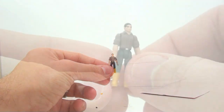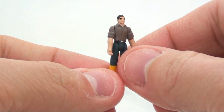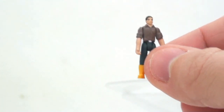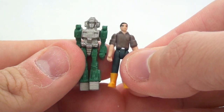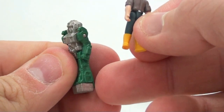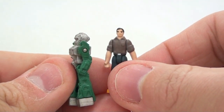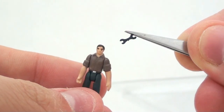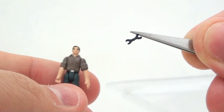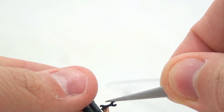Let me zoom in a little bit. Here's Spike — wow, this guy's tiny. To give you kind of an idea, here's an actual Microman; he's actually a little bit smaller than this guy, mostly because of his giant boots. He also comes with a wrench that I'm holding with a pair of tweezers. You're supposed to be able to put it in his hand, except his hands really aren't molded to hold it, so that's kind of a waste.